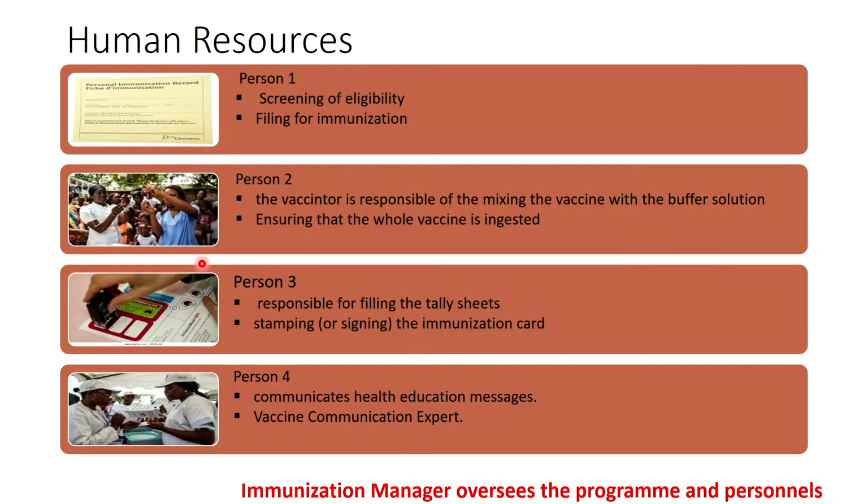Clerical personnel doing a screening of eligibility and filling the immunization form card, a technical person or a nurse that the vaccinator is responsible for vaccine administration and mixing the vaccine with the buffer solutions and ensuring that the whole vaccine is ingested. Another clerical officer should be dealing with the data collection from the vaccinees and filling the tally sheets and stamping or signing the immunization cards.